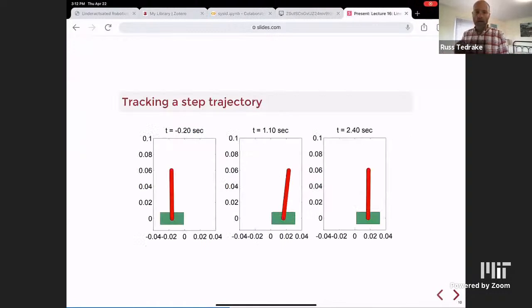Okay, so the original idea was that we would swing up from the bottom. But it turns out that was a pretty messy thing to do, partly because the airfoil needed to be so wide that it would barely fit in the tunnel. But you could do something that is relatively relevant for an aircraft.